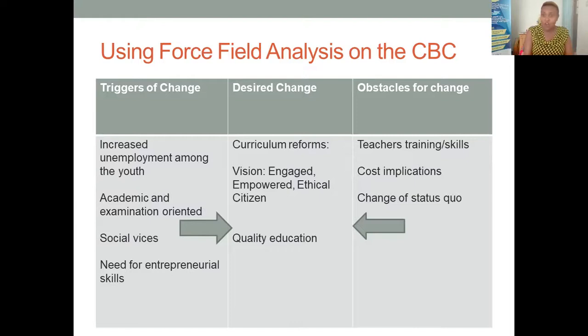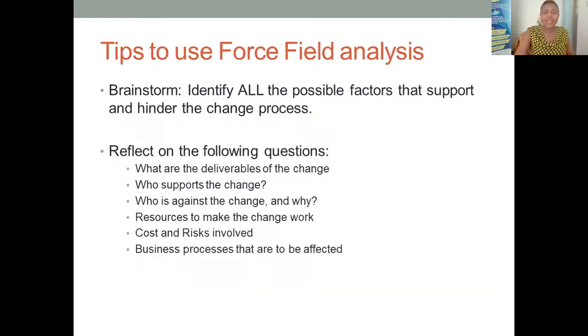Could be it is a law. And if it's something that has been passed as a law, there's nothing you can do about that. Because of that, you have to give it a weighty score. So of course, the giving of the weight can be subjective. And that is why it is very important to involve all the stakeholders so that you can get a balanced weighting system.